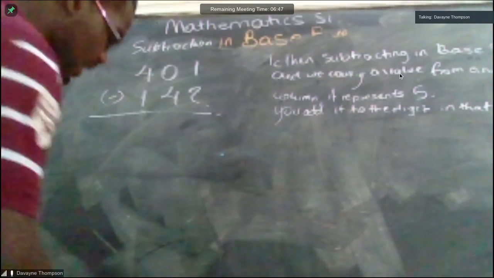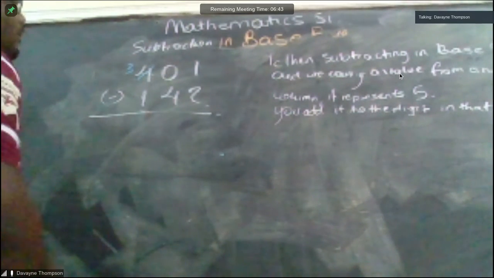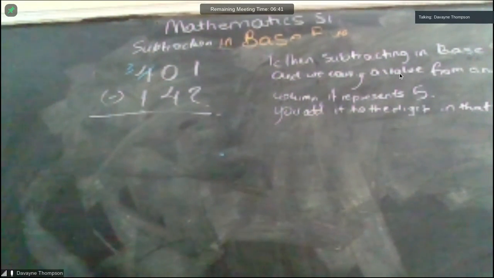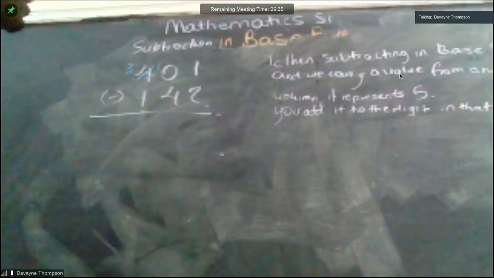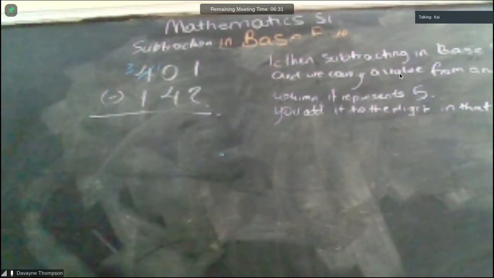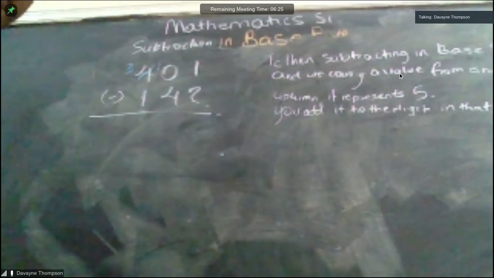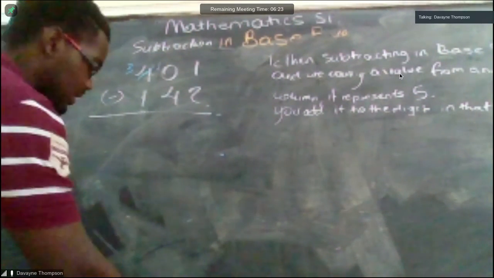So we need to carry from its 4. Good. What do I do next, Kai? I add it to the 0. So therefore I have 1, 0 there. Isn't that right? No, sir. What do I really have there? Is it 1 plus 0 or is it 5 plus 0? 5. 5 plus 0. So put that down for me.